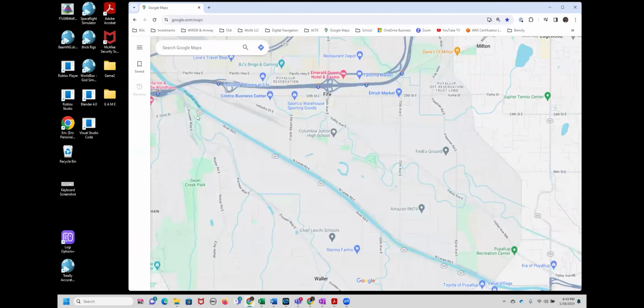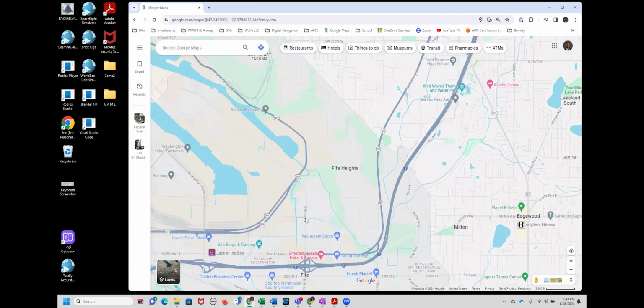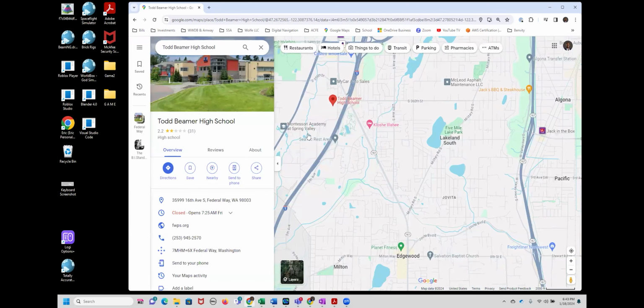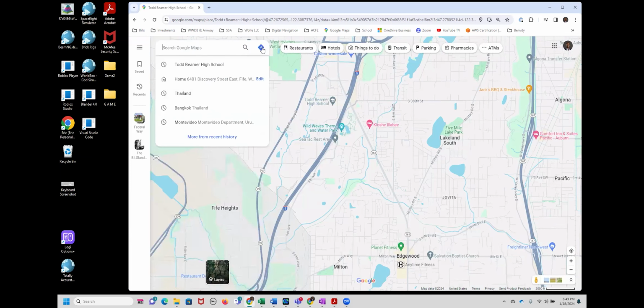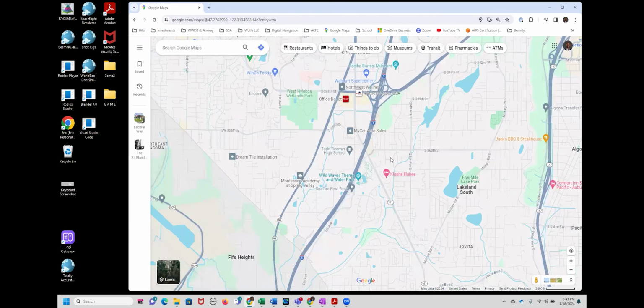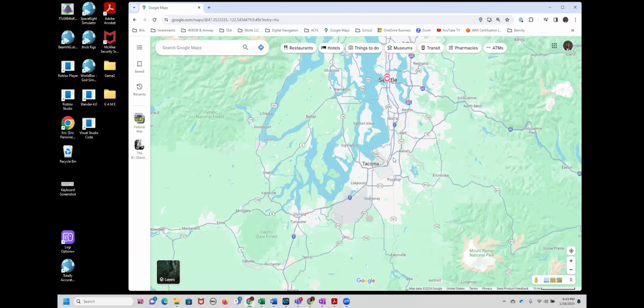So you can go to Google Maps here, and let's say you're at Todd Beamer School, okay? And you're like, man, where is the closest place to eat? Well, because I clicked on that high school. So again, as you're moving around a map, I can roll my mouse backwards and it zooms out, so I can see more area.